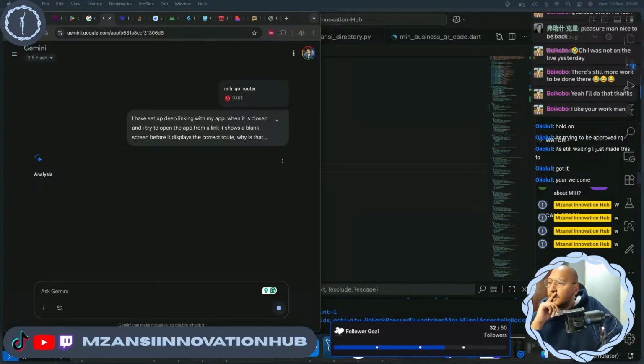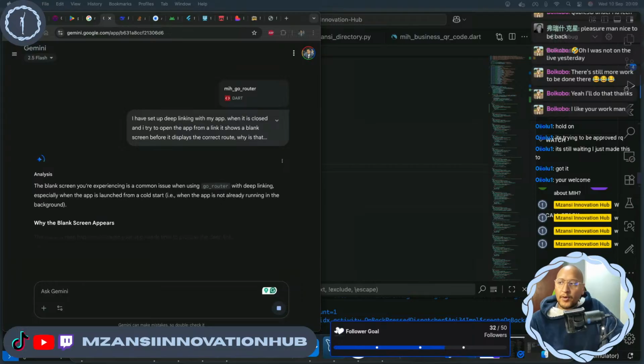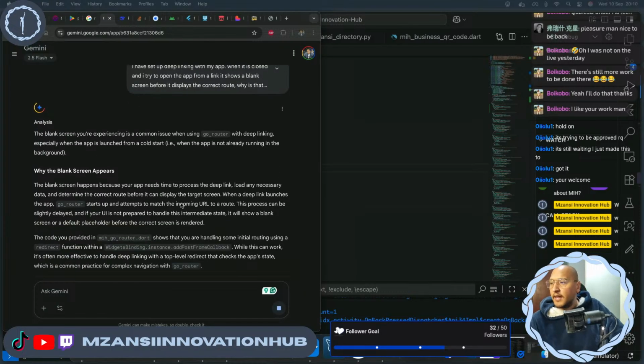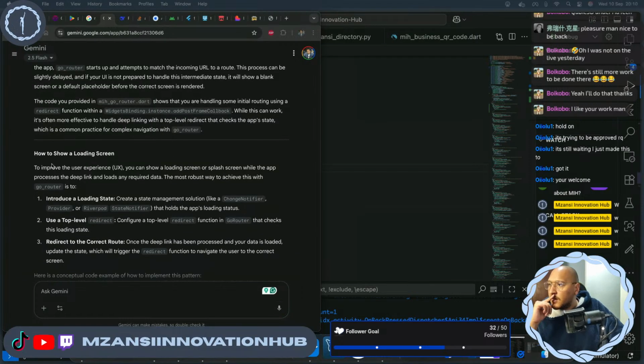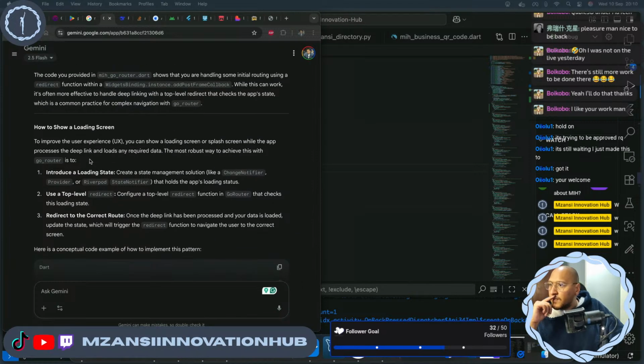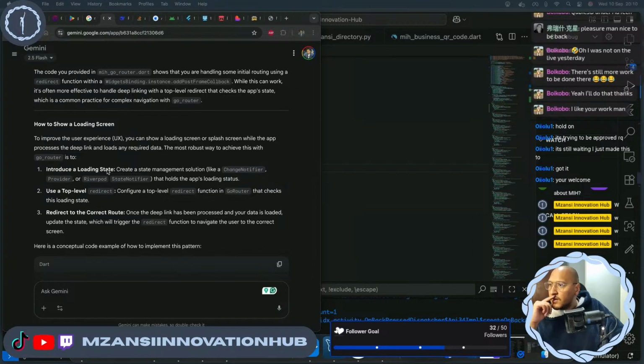So let's see. It's still thinking right now. Basically I'm telling Gemini what my problem is: there's a blank screen that happens. So why the blank screen appears is this, your code. Okay. How to show the loading screen. Introducing a loading state.